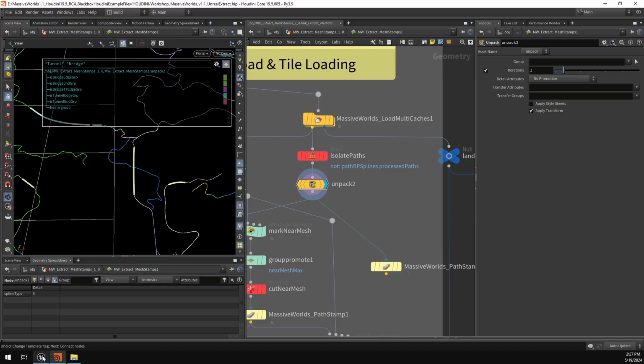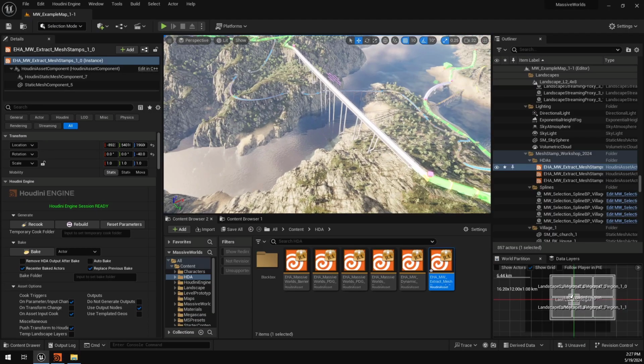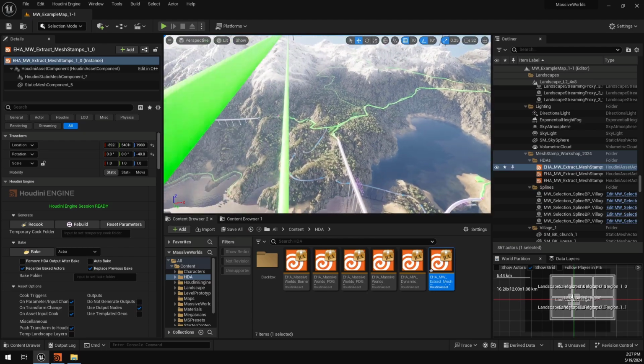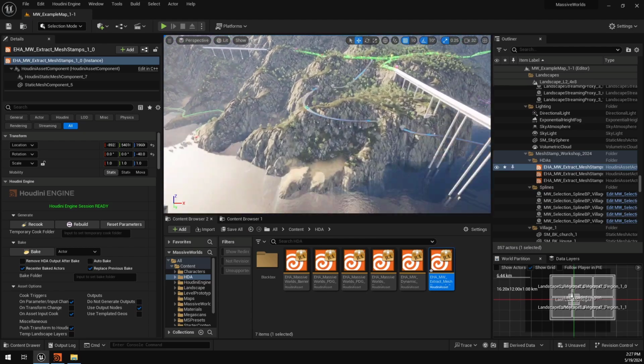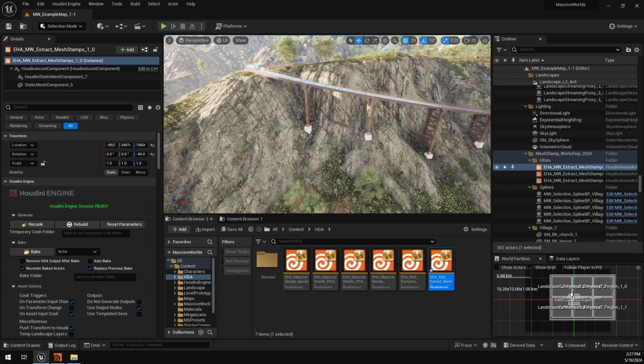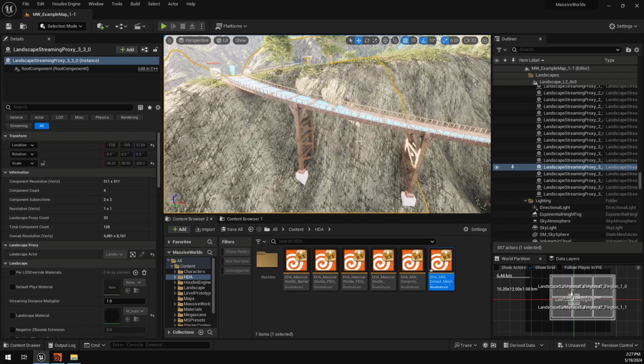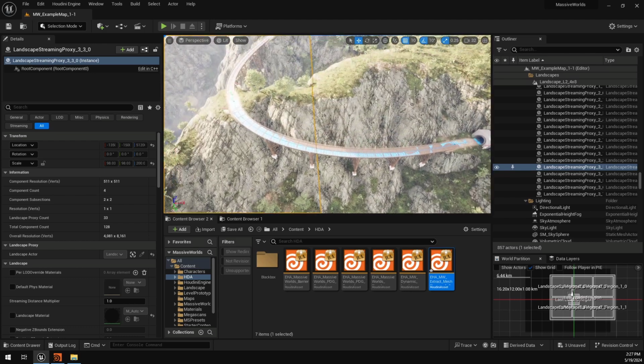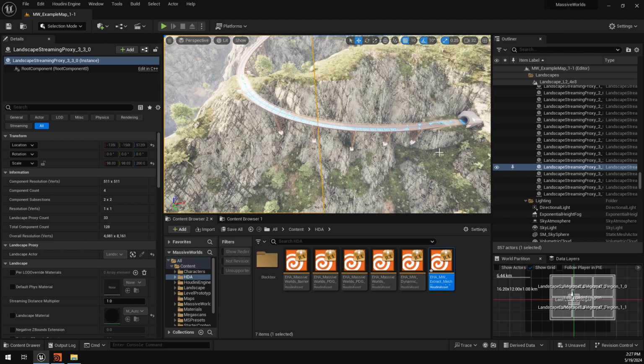So if you want to go and create a bridge or a tunnel that transitions between the landscapes in your terrain, like for example this bridge does here, then I do suggest that you use a blueprint spline instead.